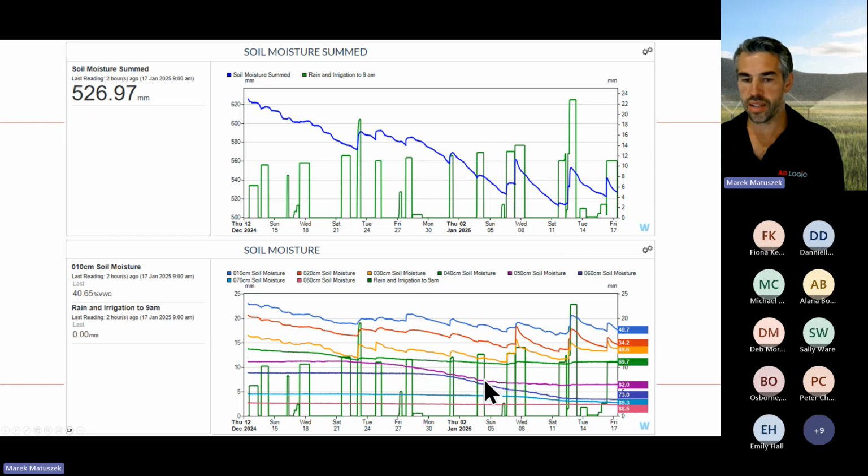Now, what that's telling us is, yes, we're keeping up with the top 30 centimeters, but it's not enough to keep up with our crop demand. So our crop is now drawing moisture from deeper because we're not putting quite enough on. All right, so this is one example here that we can see. And I decided to make this the topic purely based on what I'm seeing regularly in a lot of my probes around the state.